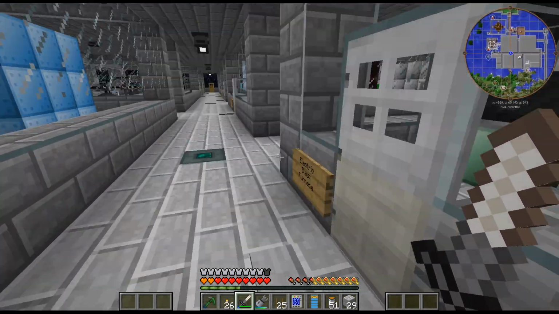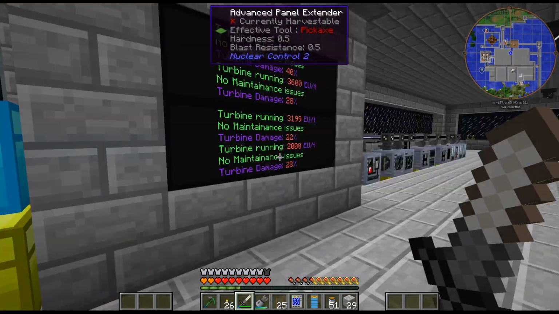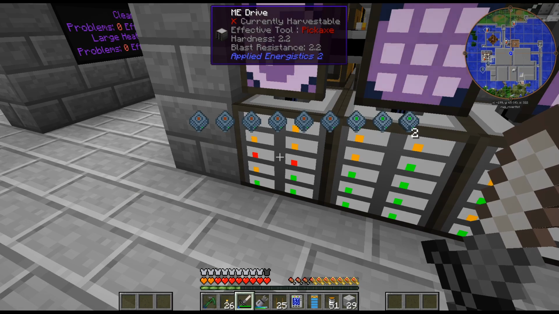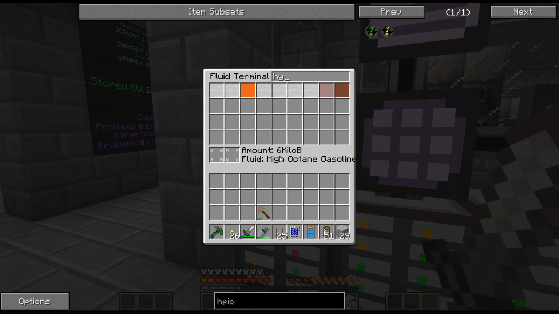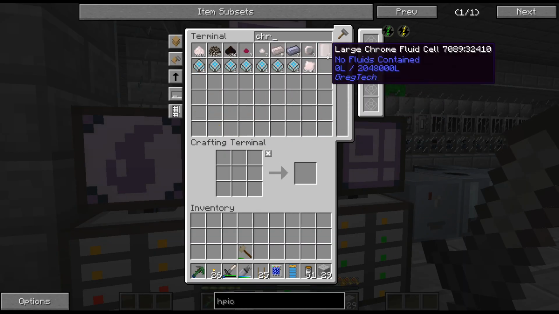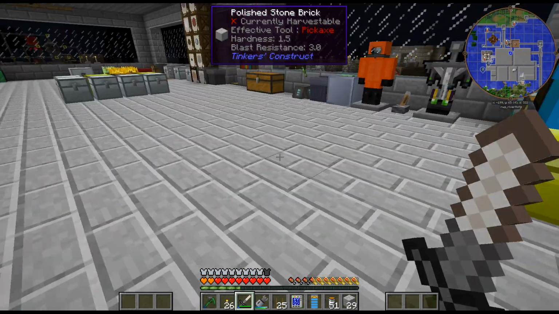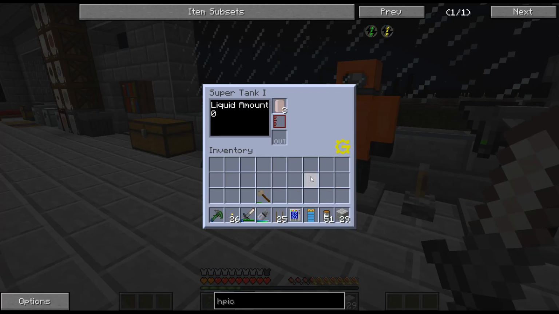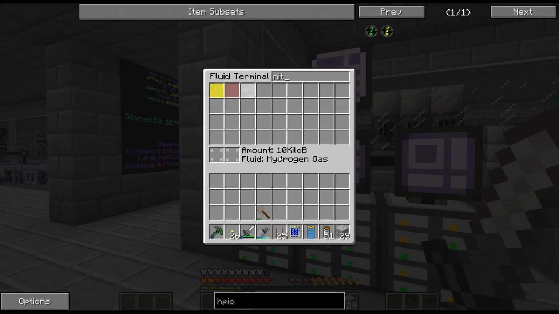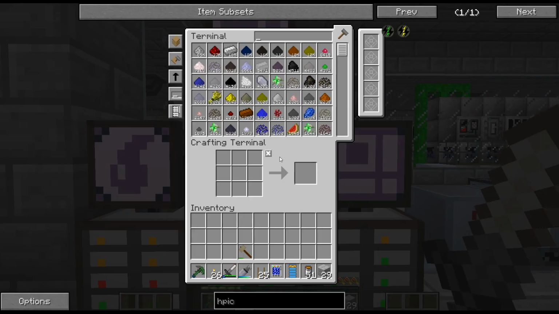Actually, now that I'm... what is that? Oh, it's the mixer that was doing all that. It's probably hydrogen, I'm guessing. I'm full up on hydrogen again. No, I was actually wrong. Maybe nitrogen? Yeah, definitely nitrogen is filling up those. Anyway, totally forgot what I was doing.